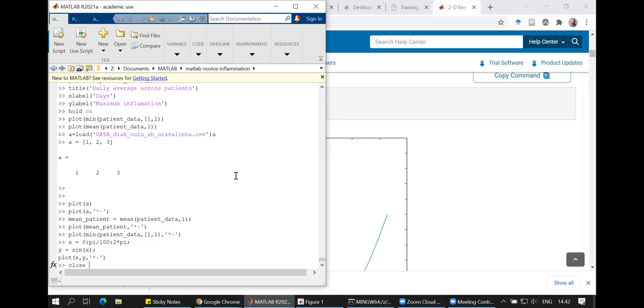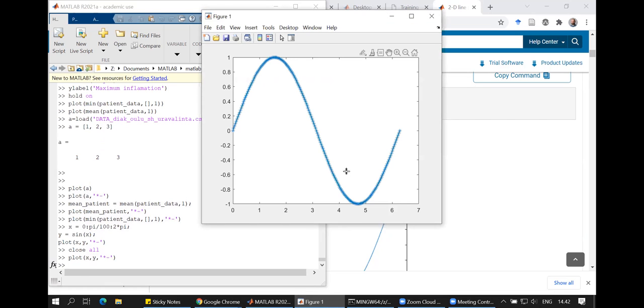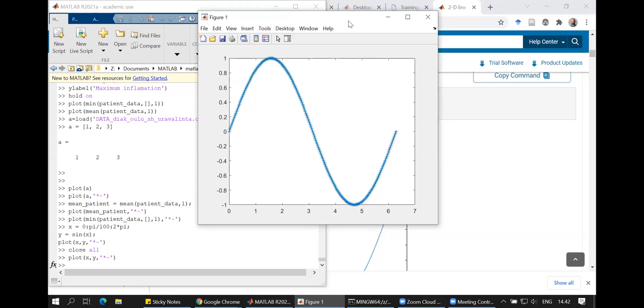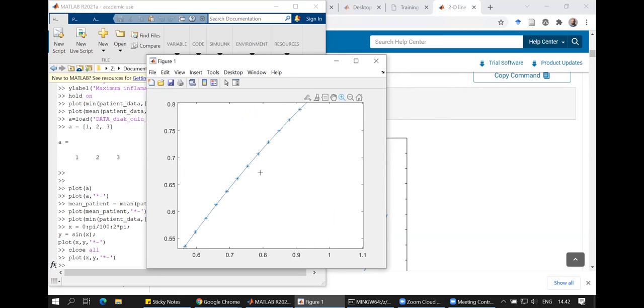Yeah, I guess I lost it because it's behind the windows, but I do like this. And now you see, compared to the example that you have there in the MATLAB documentation, now we see that there are actually all the stars, all the actual data points. Here with the window, you can also zoom in and, for example, select a small interval, and you basically see all the actual values that are the ones in the star, and the interpolation that are the lines.